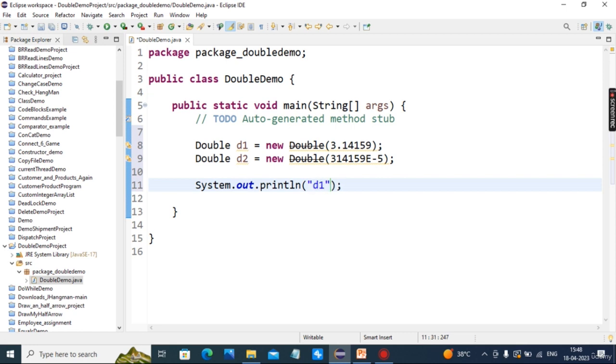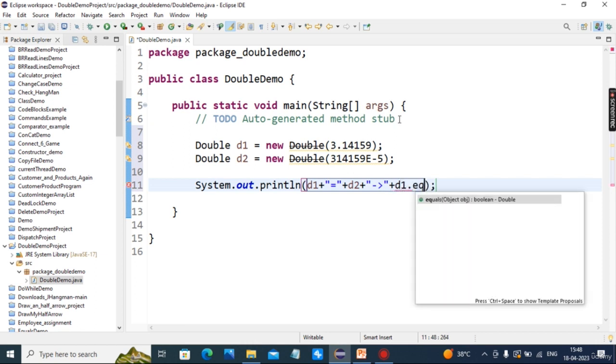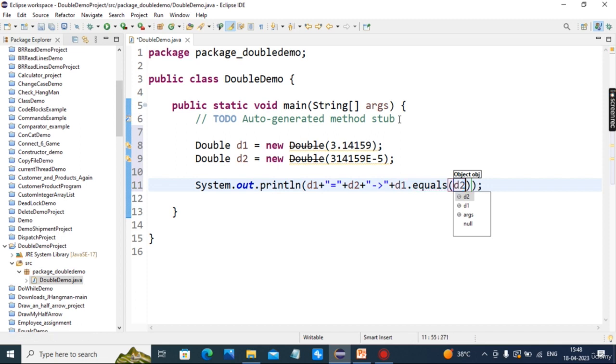D1 plus is equal to, D2 plus, and the answer of d1.equals(d2).